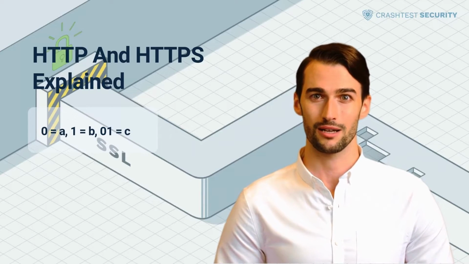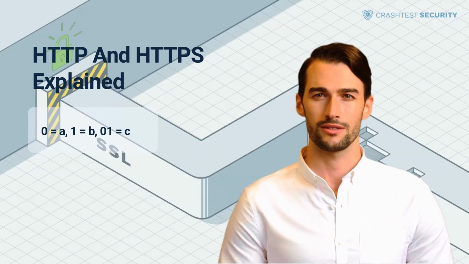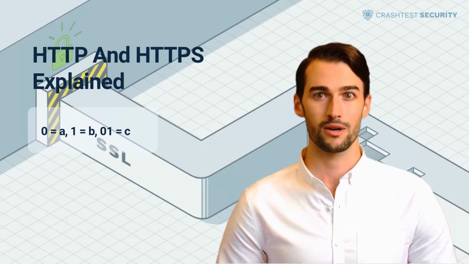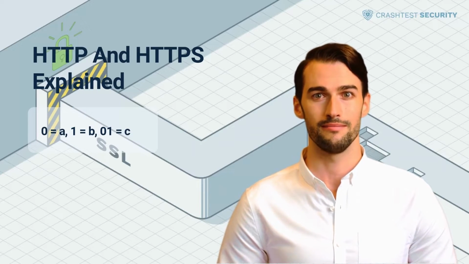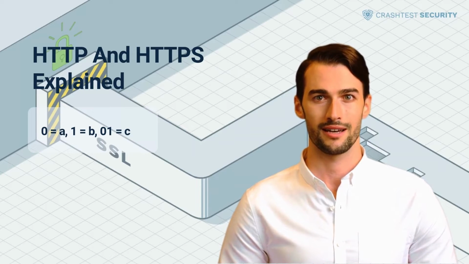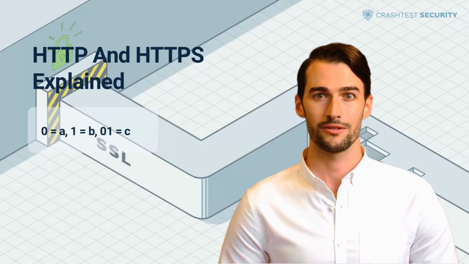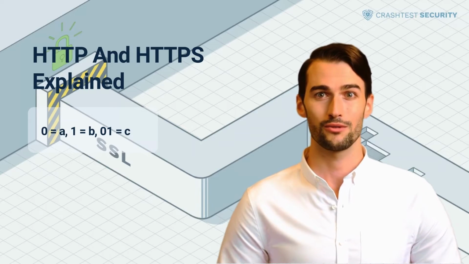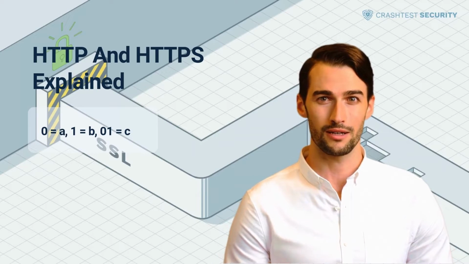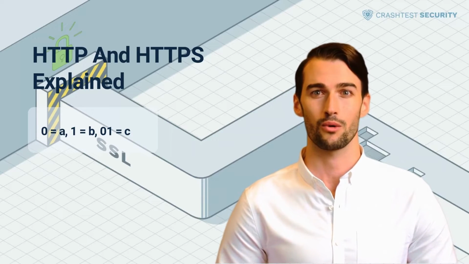HTTP means Hypertext Transfer Protocol. It is a set of rules to send and receive text-based messages. Computers work in a language of ones and zeros. Therefore, a set of ones and zeros can be a word. Let's say I want to write A. Now, if 0 stands for A, 1 stands for B, and 01 stands for C, we can infer that a combination of zeros and ones can construct a word as well.